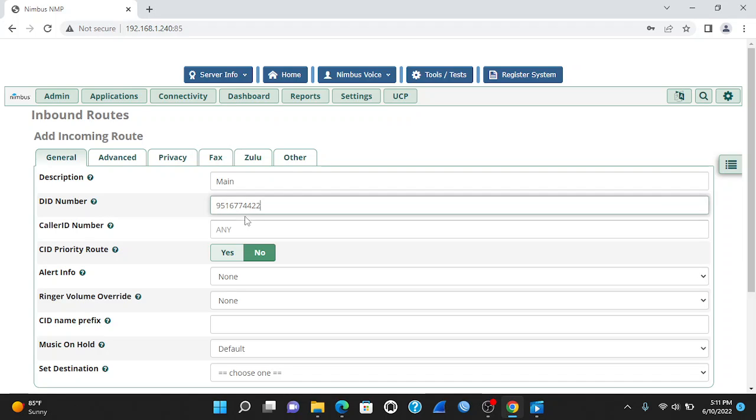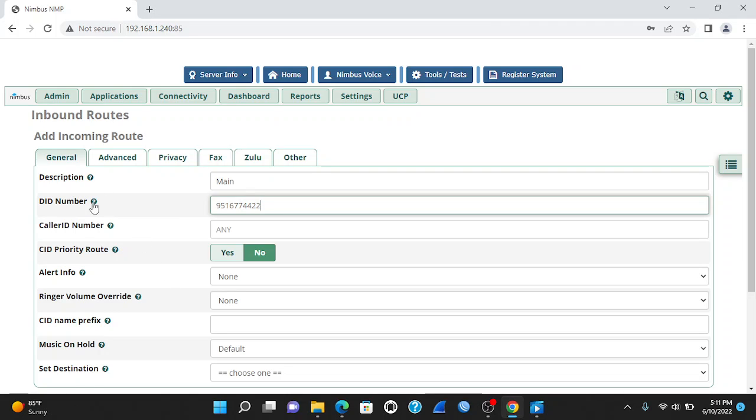Now, if you look, I entered 10 digits. This does vary depending on what your provider is. In most cases, it's going to be 10 digits, but this all depends on what your provider is sending you. How many digits are they sending you? Are they sending you 10? If so, your numbers have to be programmed in 10 digits. Are they sending you 11? If so, I would have to add 1951 in front of this phone number to be able to get the call in from the provider. So we'll leave it as that.